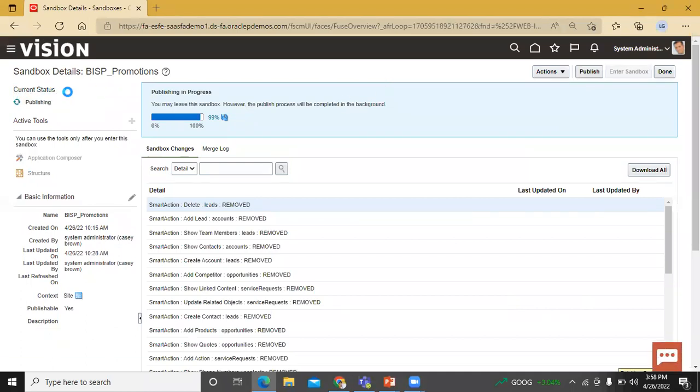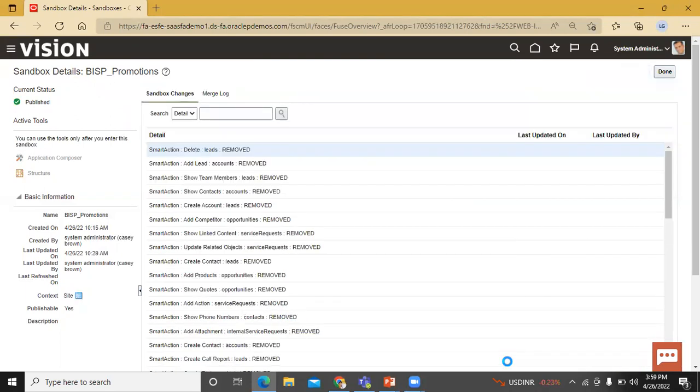The current status for this sandbox is publishing. The current status is published now. So this is the whole process to enable the promotion on the UI.